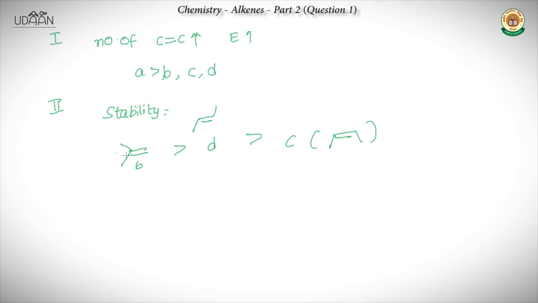Now this is based on the hyperconjugation possible for this. So combining these three factors, energy release for B is less than for D is less than for C. On combining both the factors, we have energy release for B less than D less than C less than A. So you got this. Alright, let's move on to the next question.